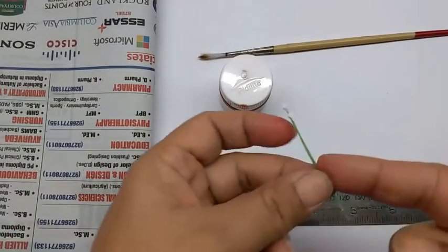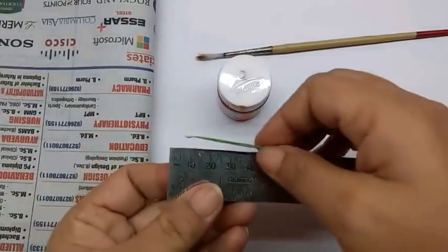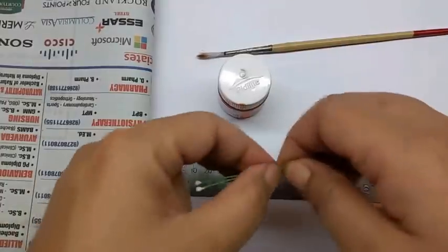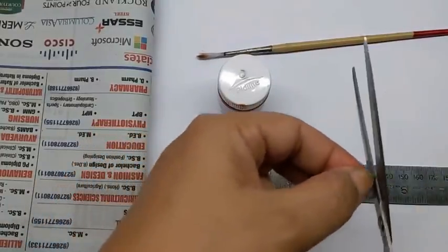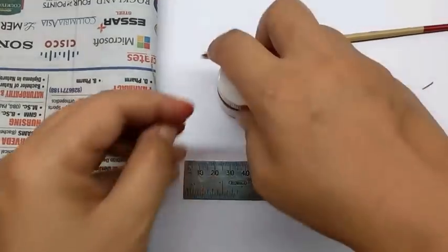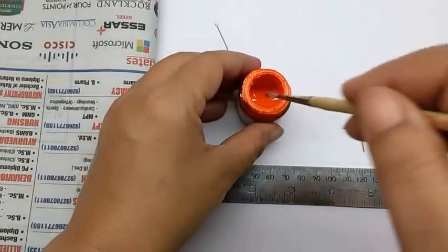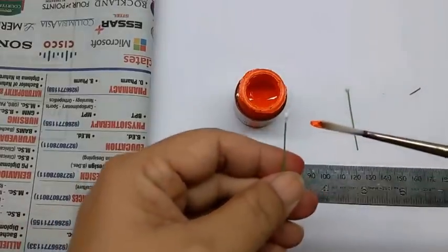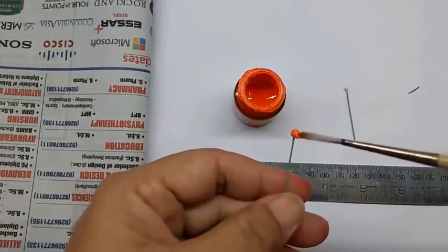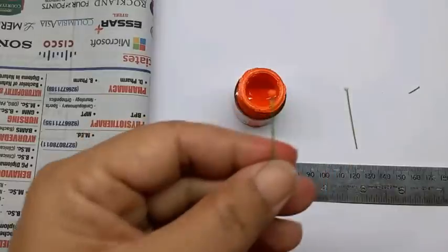Take the white headed pips, measure them out on the scale, about 4 centimeters long, and cut them. Then take some orange acrylic color and paint the pip orange. We need 5 of these for one flower, like this.